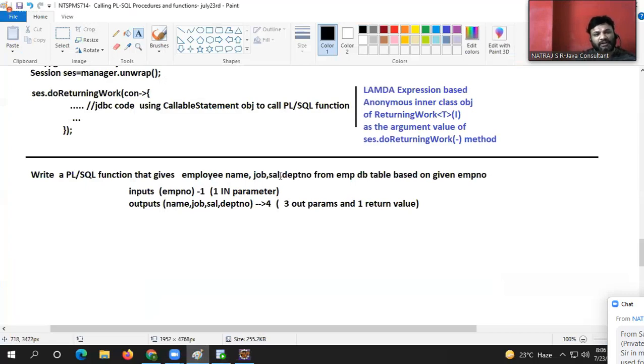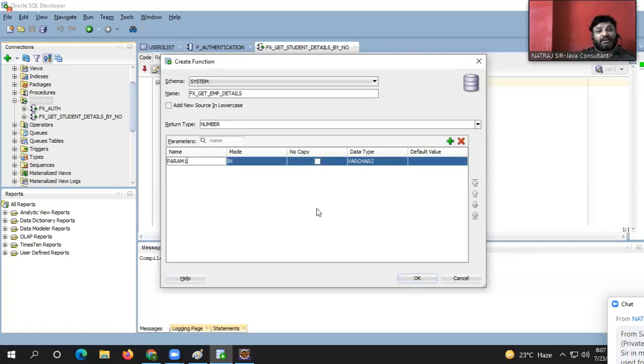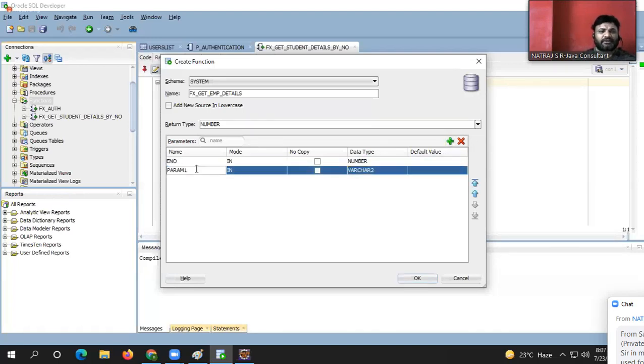Out of the 4 results, let me return department number as the return value, so the return type is number. Return type is extra compared to a procedure. Parameters can be in any order. ENO in number. Next, name.